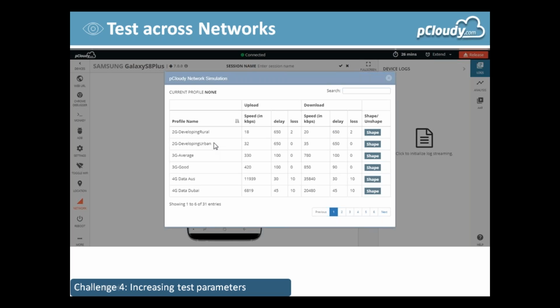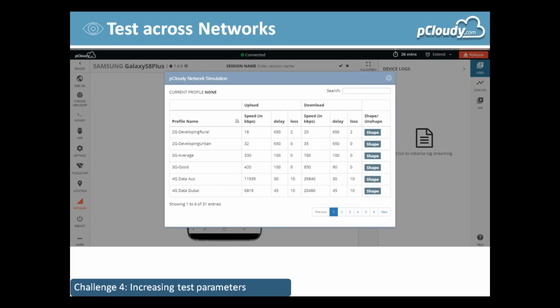So some of the profiles are listed here in this screenshot. You can test your application on slow networks like 3G average. You can test it on a high speed network like 4G data Australia, or you can also test it on very slow networks like 2G. And if you have a very specific network profile in mind, you can let us know and we can configure that.